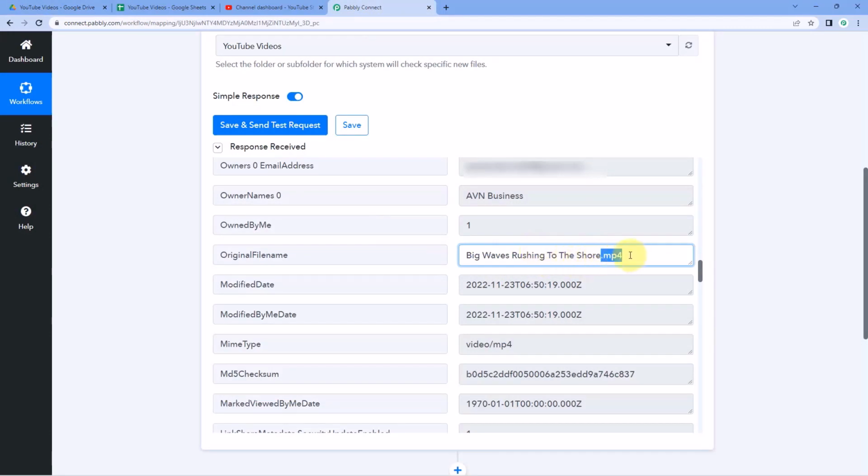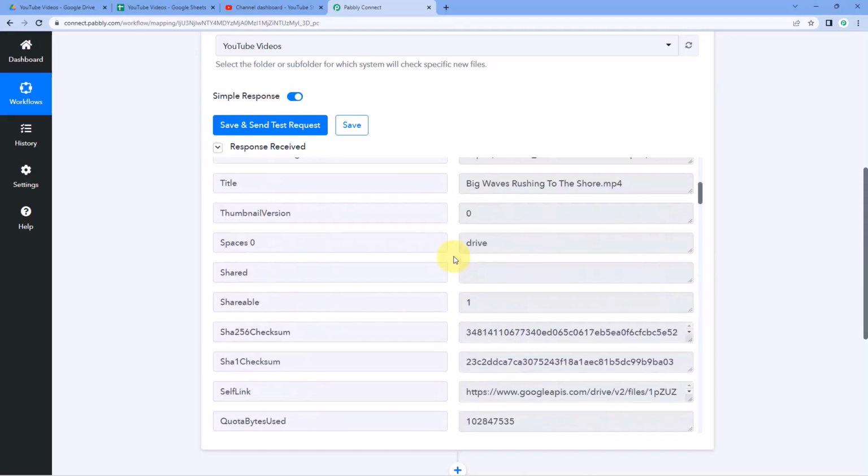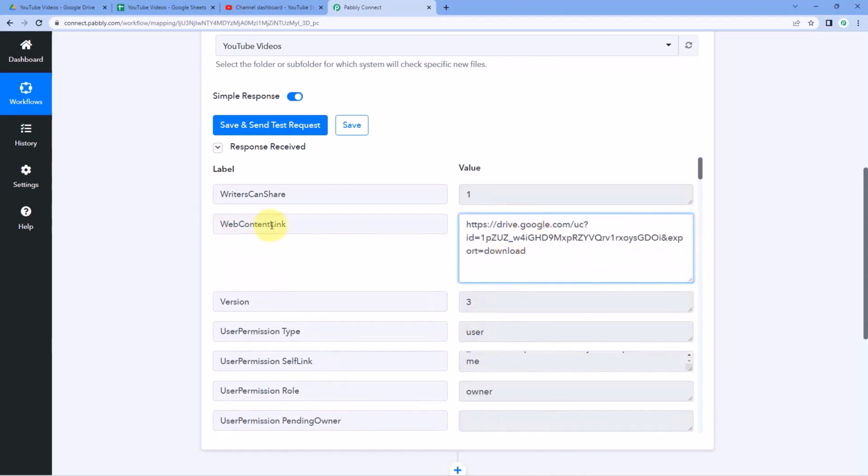So guys, what we have to do is remove this extension of .mp4 from this name. For each and every file we upload, we are going to get the extension of the video format over here, so we have to remove that format as well. Now after this, we will also be getting the link of this video which we have uploaded. Using that link, we are going to upload this same file over here. So here we have the link in this web view content link response. We can see the link of the video which we have uploaded, so we have to send the same link to the YouTube step.